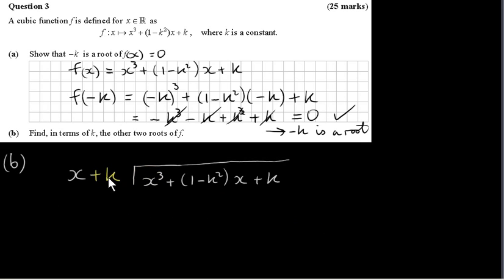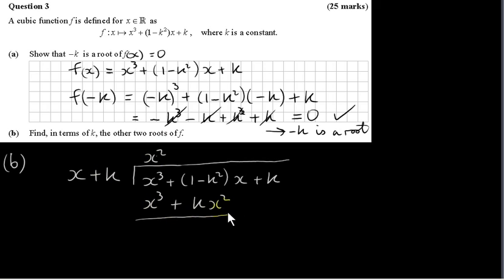So to get the other factor of f of x, we need to divide the linear factor x plus k into f of x, and the other factor will be a quadratic factor. From that quadratic factor, we can find the other roots of f of x equals 0. So the first step is to divide x into x cubed to get x squared, then multiply x squared by x to get back the x cubed. X squared by k gives us kx squared. So that's the multiplication step done.